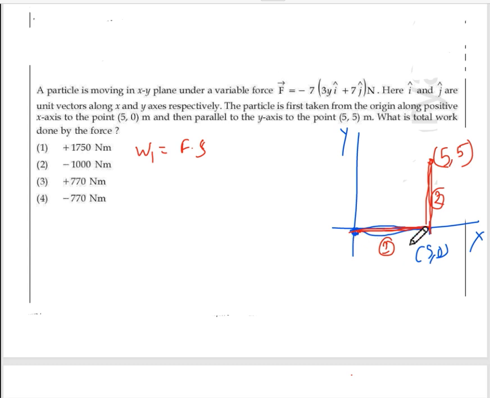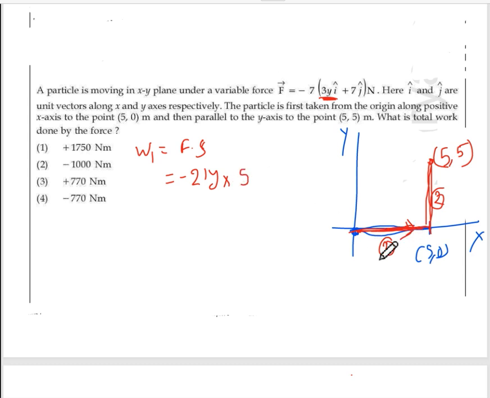Both are moving in the same direction, force is applied here, and I just consider force applied in the x-axis. That's why I take the horizontal force: in case of vertical, when the object is moving in this direction, the angle will be 90 and cos 90 is 0. So I'm not taking its y direction or vertical force. While the object is moving in the x-axis, take its horizontal force, so it will become minus 21y into its displacement, which is 5.